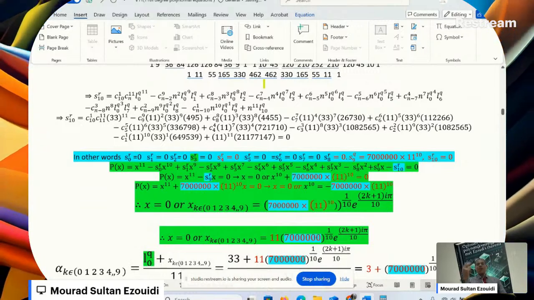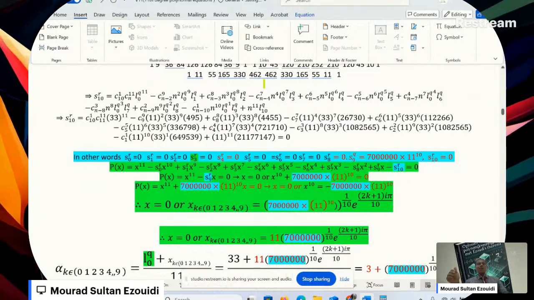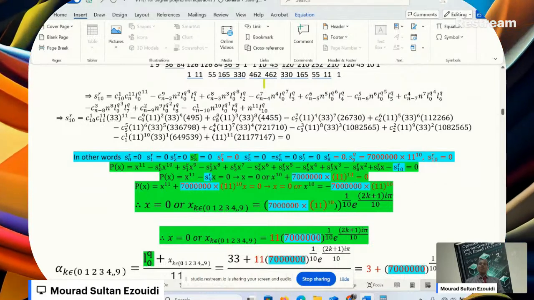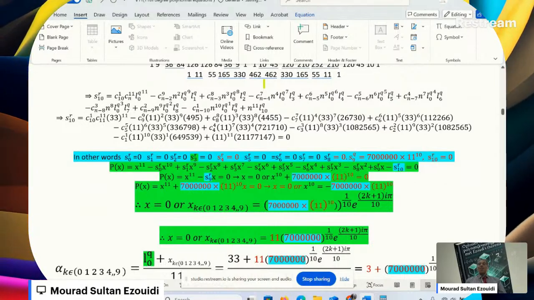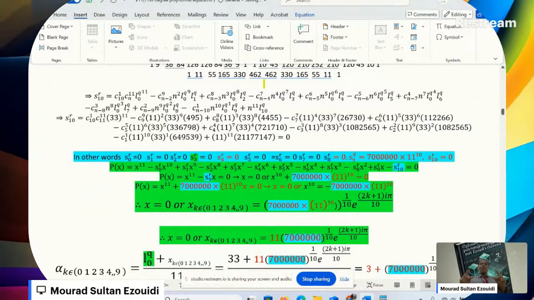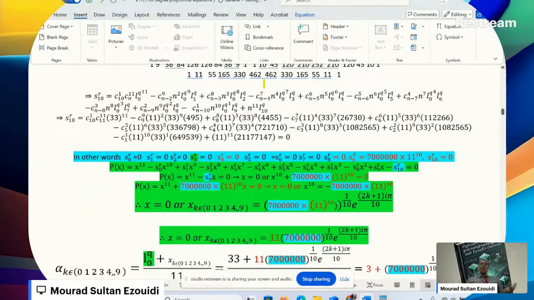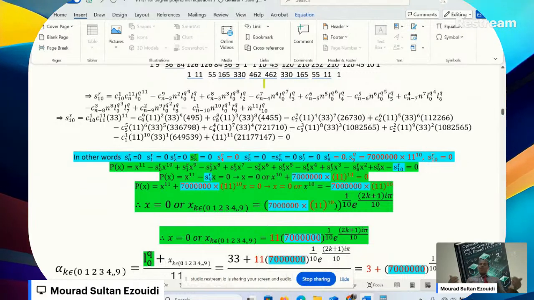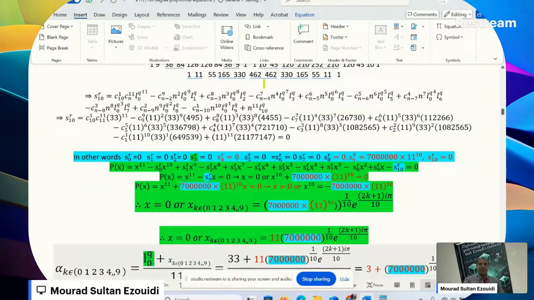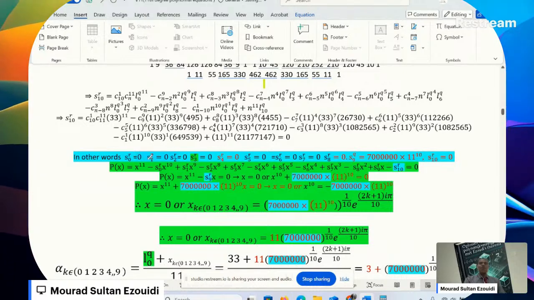If S10 and S9 equal 0 means, for example, alpha equal 2 or 3 whatsoever, it's a double root, meaning that the order of multiplicity is going to be 2. Meaning you can factorize it as x minus alpha raised to the power 2, for example, okay? But the method of Mourad Sultan Ezouidi never looks for factorization or using classic methods. There is a theorem, apply the theorem and do your best. Okay. So here we summarize, my kids.